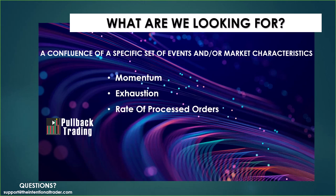We're looking at the rate at which orders are being processed through the exchange. Why is that important? Well, there's only so much us retail traders can do, right? We have our little computers using our home Wi-Fi and our home internet, and there's only so much we can do as a group to influence the rate at which all of the orders are being processed, right? So if we can identify a rate at which it's unrealistic to believe that retail traders are pushing these orders through, then something else is happening, right? And if something else is happening, that means that the big boys are involved because they're the ones that can increase the rate of orders being processed.